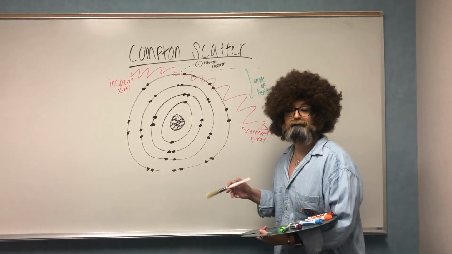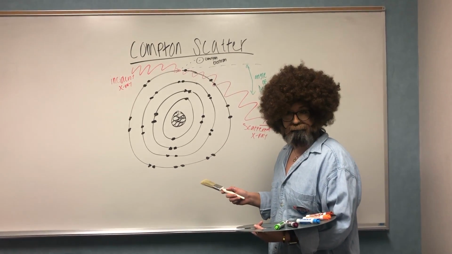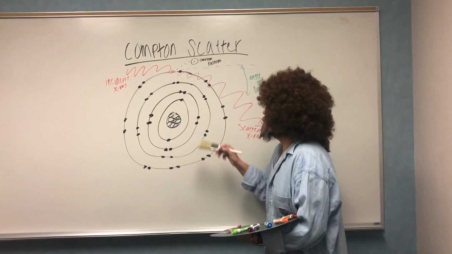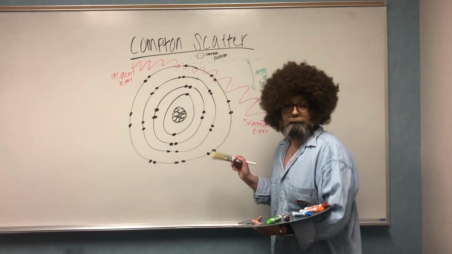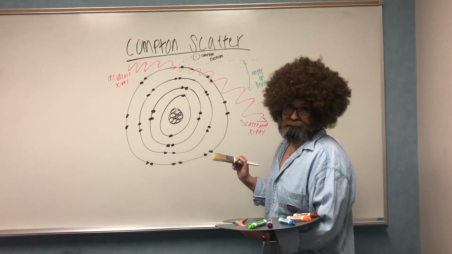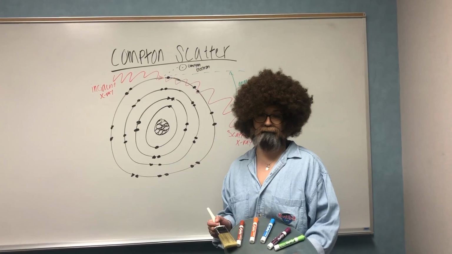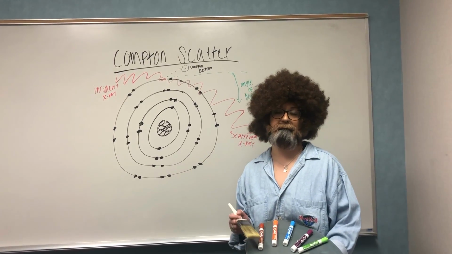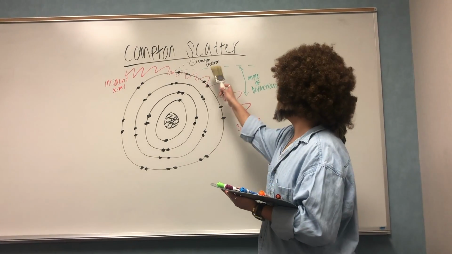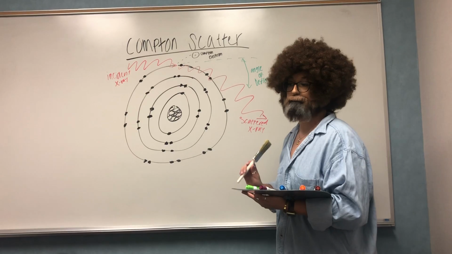The energy of the Compton scattered X-ray is equal to the difference between the energy of the incident X-ray and the energy of the ejected electron. The energy of the ejected electron is equal to the binding energy plus the kinetic energy while leaving the atom. So during Compton scatter, most of the energy is divided between the Compton electron and the scattered X-ray. Usually, the scattered X-ray retains most of the energy.